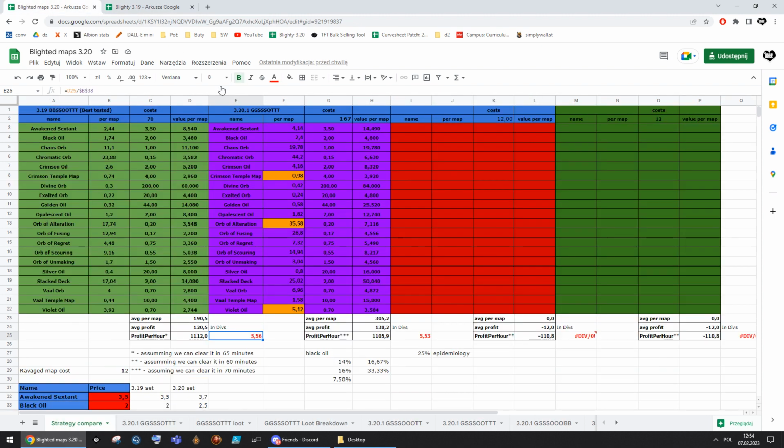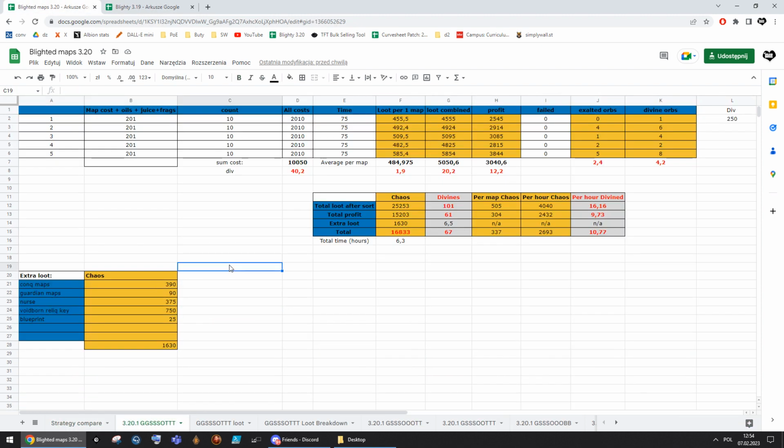However, with the recent change of silver oil, that now we get 50% of item quantity transformed into loot found in chests, we have a lot more chances to drop things like the keys, like the rare cards. Like I dropped a doctor from a chest, not from a stacked deck, but a chest, right? So it really helps. And with this change, finally, the golden oil is quite viable, right? And we can use this expensive strategy to drop something rare.